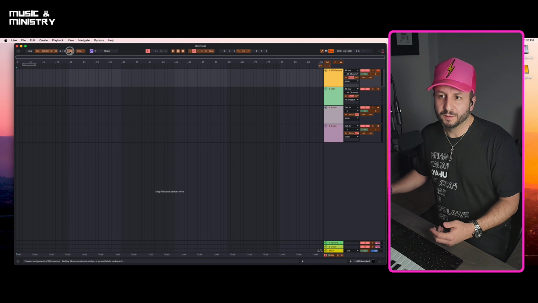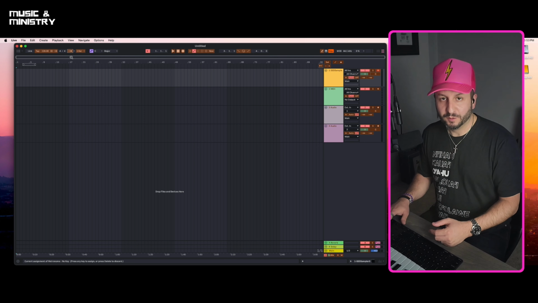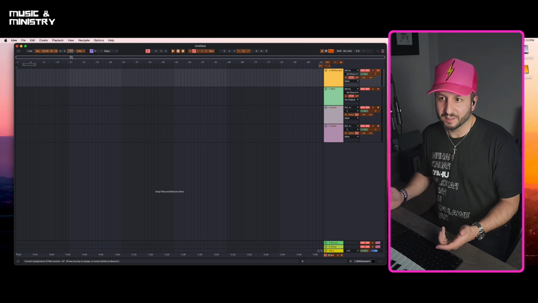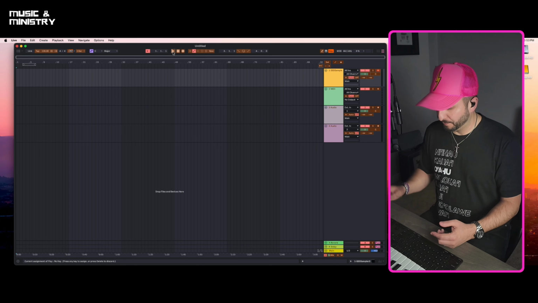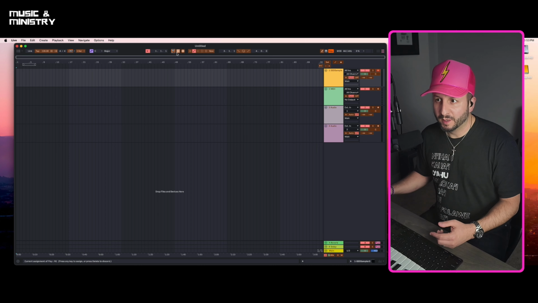So all I have to do is go over here and click on the metronome, and then down below on my numerical keypad hit 7, and now it's mapped. It says N7 and now it's mapped. I also like to come over here. For play I'll use number 1. For stop I'll use number 2.